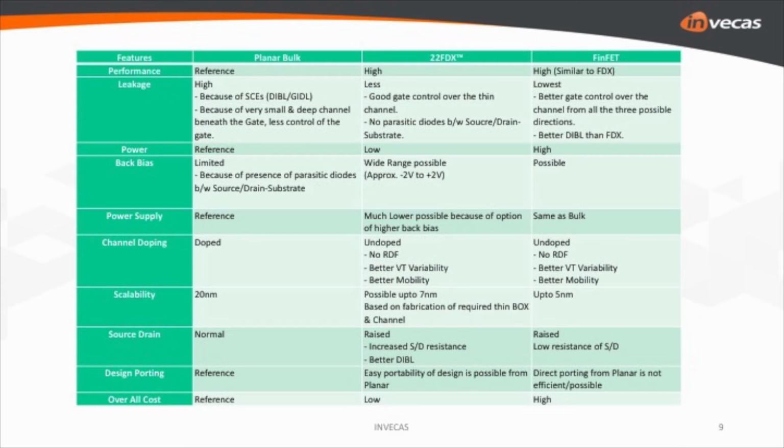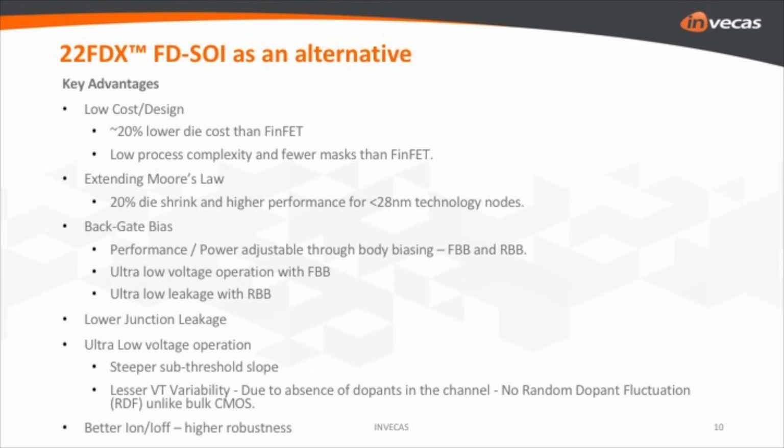So overall cost, if you look at the process of product development with a reference of planar bulk, 22FDX is very low compared to the planar bulk, whereas for FinFET the cost is quite high. The overall cost is pretty high when it comes to FinFETs. 22FDX comes up as a very viable alternative for the applications discussed above.